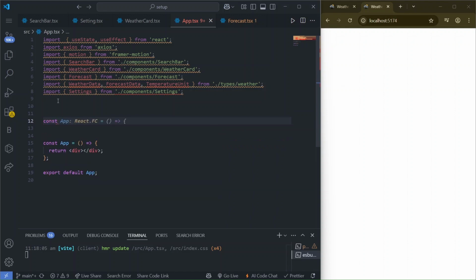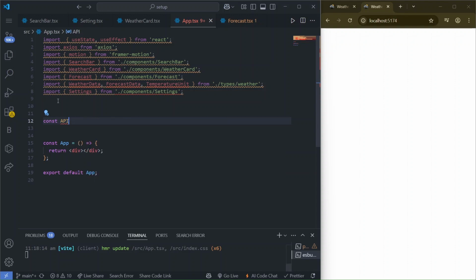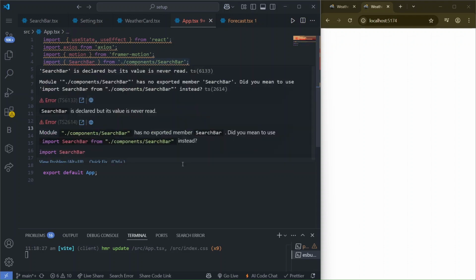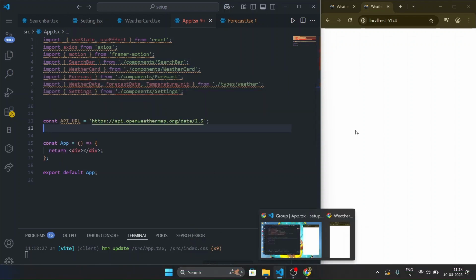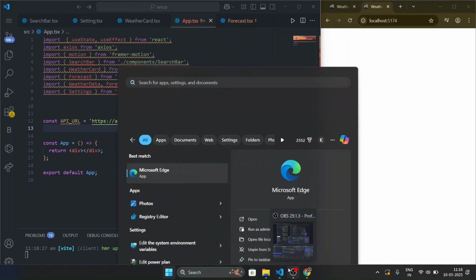So const API_URL. So here we can write openweathermap data 2.5. So here we will not define weather here, because we have to fetch two APIs. So one for the forecast, one for today's data.